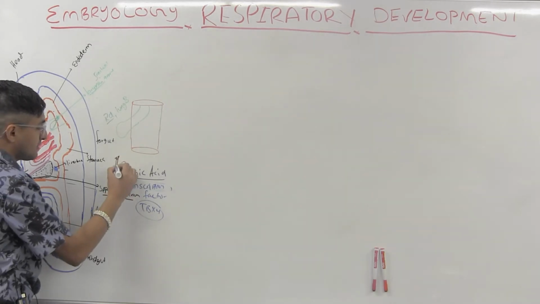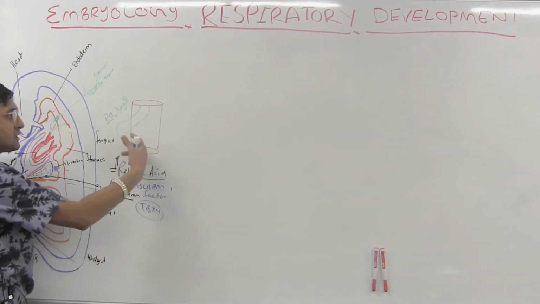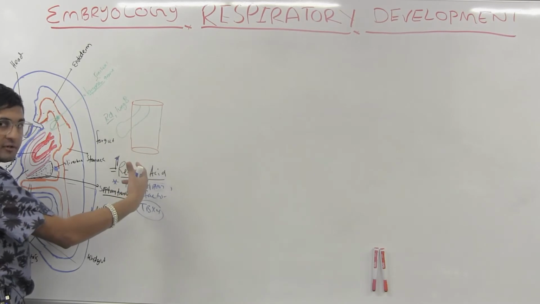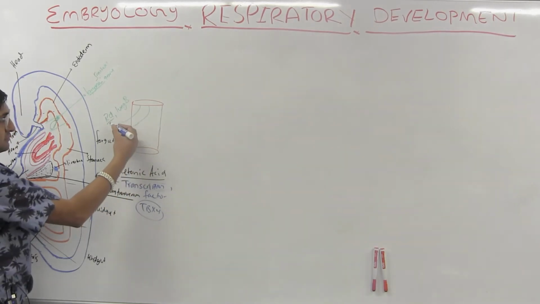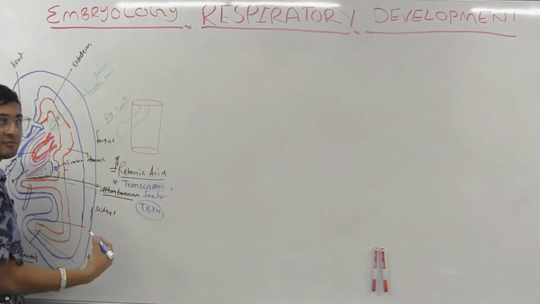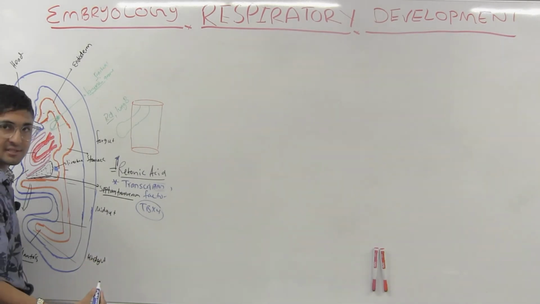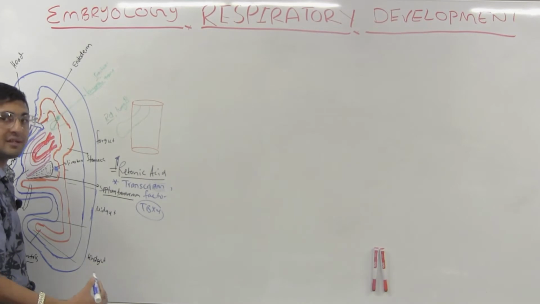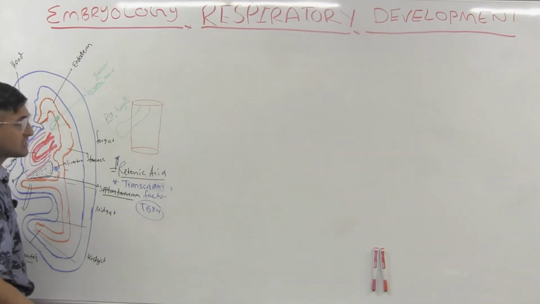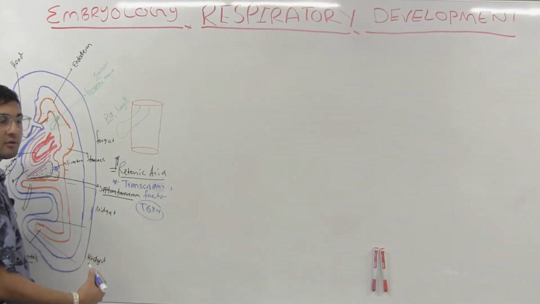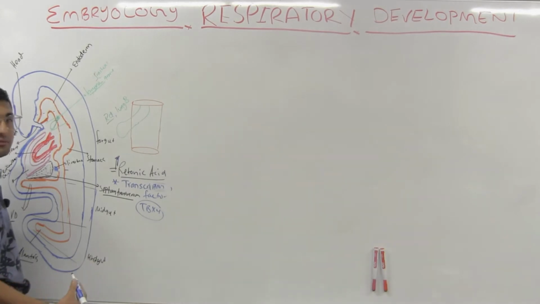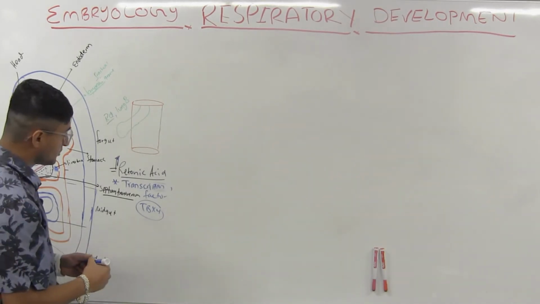So a good amount of retinoic acid supports the appearance of the respiratory diverticulum, because remember, if the respiratory diverticulum does not form, then we can get a pathology. We can get pulmonary agenesis or unilateral agenesis, which basically means the respiratory diverticulum is not able to form. If it's not able to form, then it's not going to form your lungs, right? So that's the most important thing here.